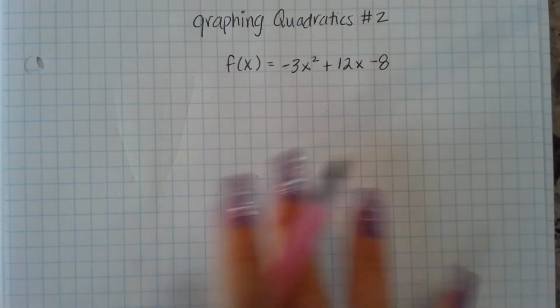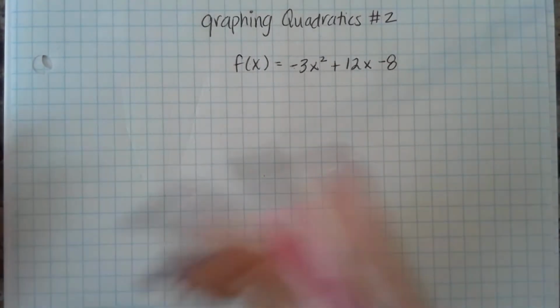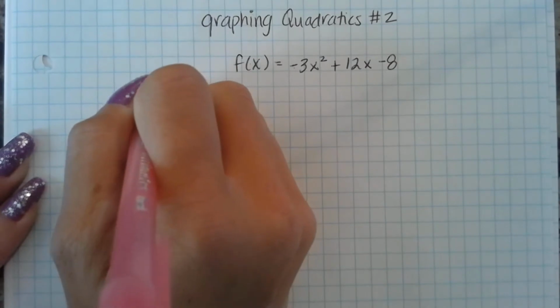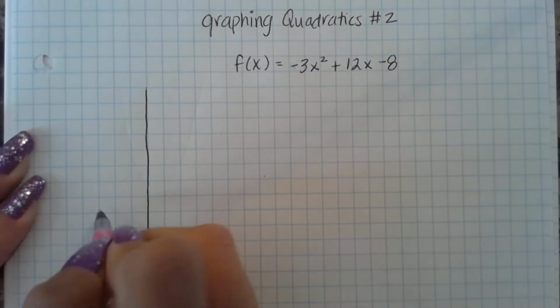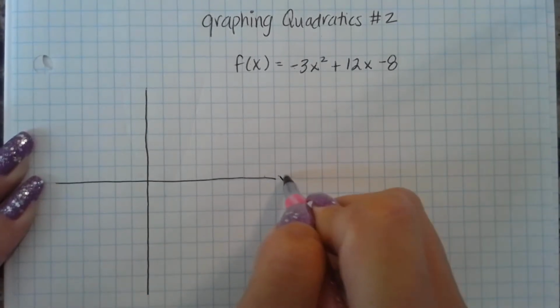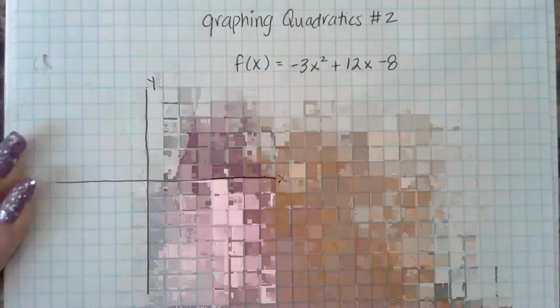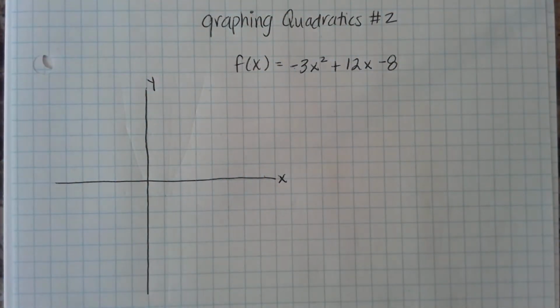First step I like to do is just go ahead and draw my X and Y axis on my paper. That way we have it. So I'm going to just kind of draw it like this, and then draw it like that. So this is your X and this is your Y. Okay, so we kind of already have that down, and let's get into our work.